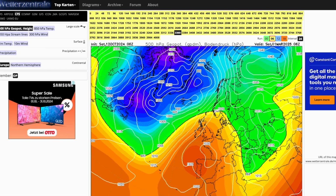But regardless, very interesting from the output today. It does follow on fairly well from the first update, fairly similar outcomes, but not exactly the same, not exactly as westerly and as strong as we were seeing. So again, that's positive if you're looking for colder conditions, but it does look like it could be a real battle. So it's going to keep us on our toes as we head into the winter months.